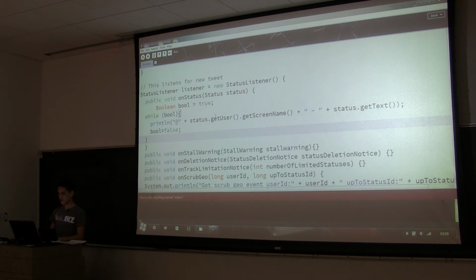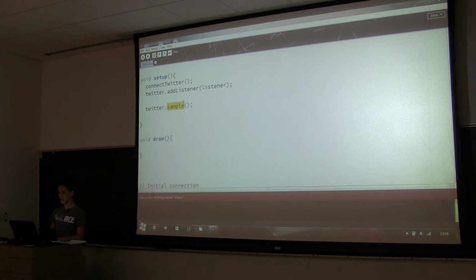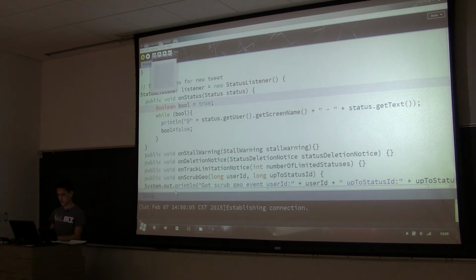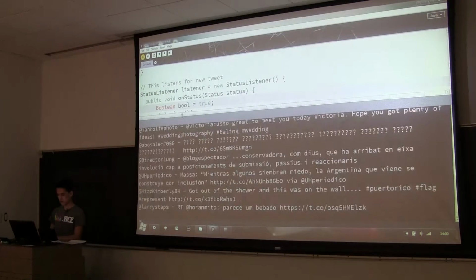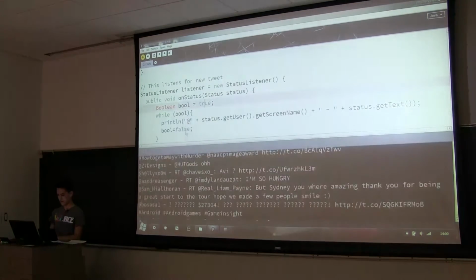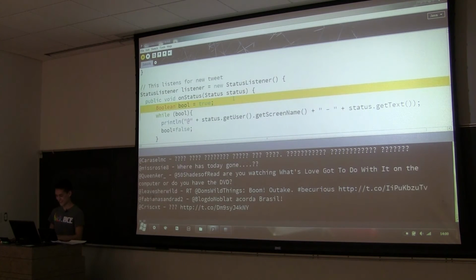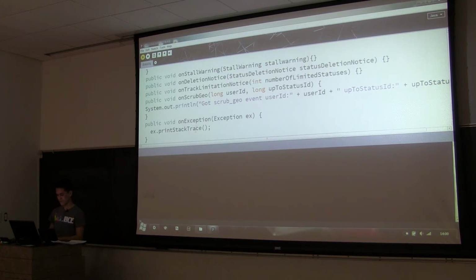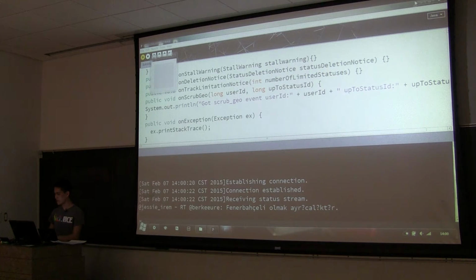So what this is doing is we're getting a sample from Twitter here. And then down here, this function is printing out Twitter. We should print out one status from Twitter. Because it's just going to print fun. Oh, okay. Yeah, you should move the Boolean outside the public void. Yeah, I'm not a comp sci, I'm sorry. Cool. You might do this on Dropbox? Yeah, I'll do that. Very good.